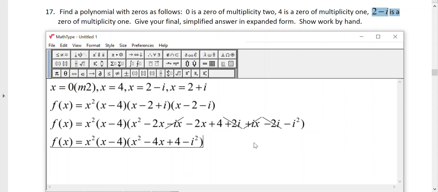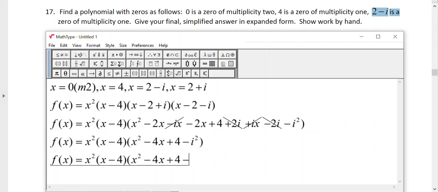It's not quite simplified, almost, so I can copy just about all of it. The piece that I'm going to simplify right here is that negative i squared. I know that i is the square root of negative 1. So if I square the square root of negative 1, the square and the square root undo each other, and I get negative 1 back. So here I would have negative 1, or plus 1 when I simplify the signs, right? Negative times negative 1 is going to be positive 1 for that piece.